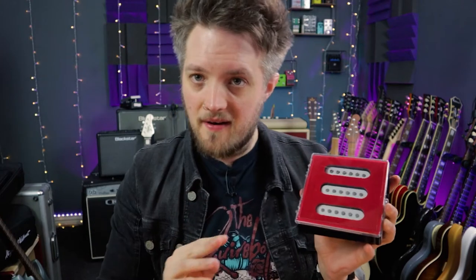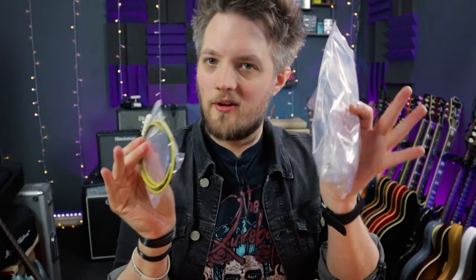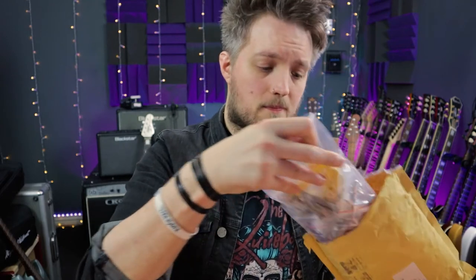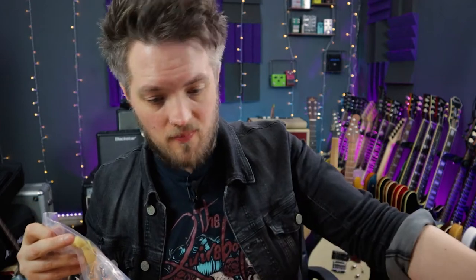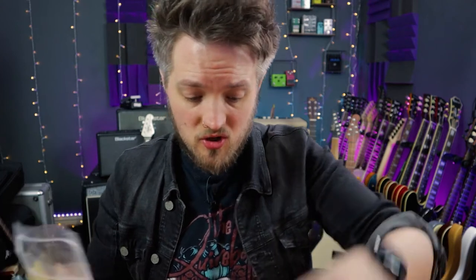So what am I putting on? I'm going to put on a set of these Fender pickups. I honestly have no idea what these are — I bought them on eBay. The guy told me they came from an American Strat, so it could be anything, but I'm hopeful. I paid about £50 for these so they should be pretty good. I'm also redoing everything else on the guitar — all new electrical components: a new switch, new pots, capacitors, everything. I've also got everything else I need. We're going to be shielding the cavity, putting on new locking tuners, new springs for the back, new string trees, and I'm going to be putting a new nut on. Everything is going.